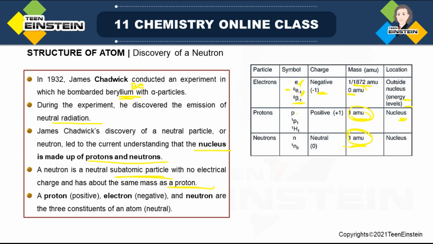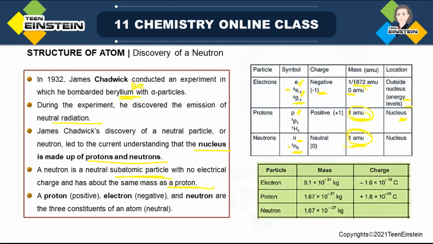Protons can be expressed simply as P or 1p1, which means mass is considered as +1 and charge is also +1. You can also express it as a hydrogen atom, because it has some similarity with the hydrogen atom, in which there is only one proton. That is the reason we express it in this way. And neutrons, simply mention it as n or 1 and 0. Why 0? Because it has no charge. That is why 0 is in the subscript, and 1 is in the superscript because of the mass.